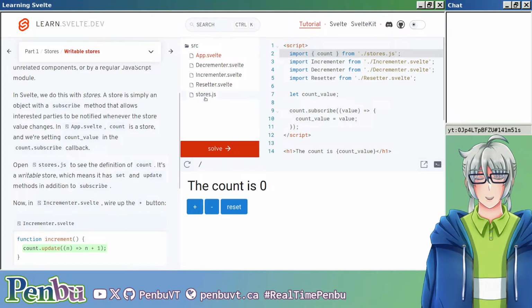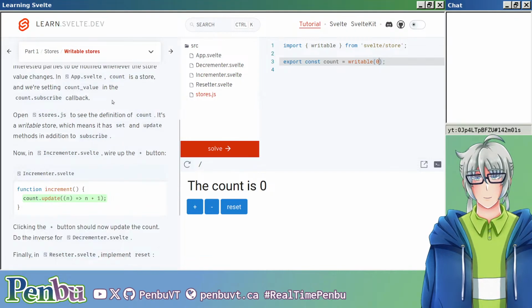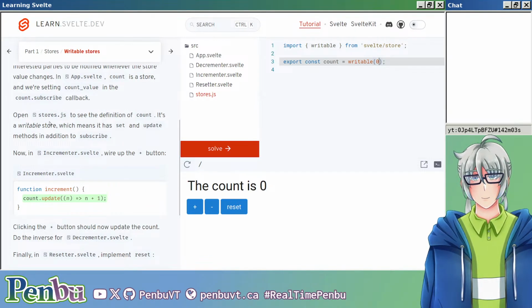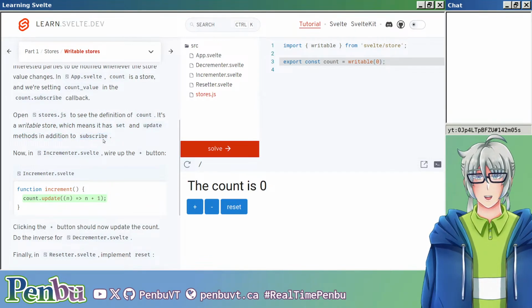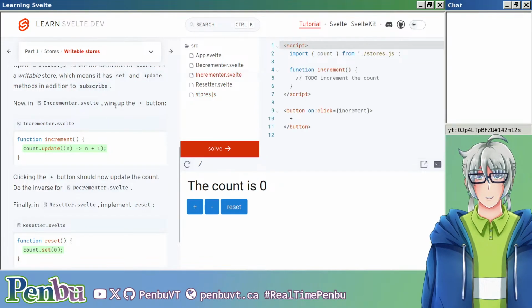In App.svelte, count is a store, and we're setting the count value in the count.subscribe callback. For stores.js, we have count, we have writable, and the store starts at 0, which means it has set and update methods in addition to subscribe. Now in Incrementer.svelte, wire up the plus button.